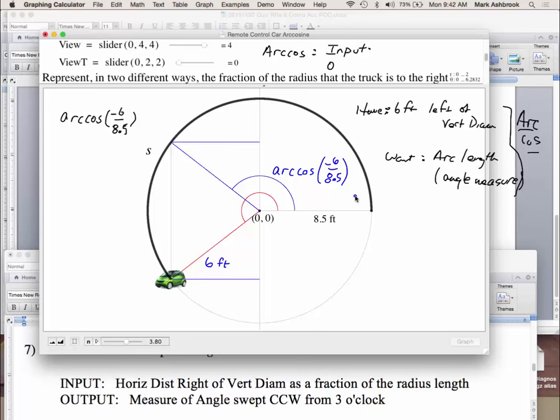Okay, so how are we going to get our angle? So how are we going to get our angle, this red one, right? That's what we need. If we can get that red angle, then we can get the arc length, no problem. So we need to use symmetry. So how are we going to get this red angle if we know this blue one here? Anybody?